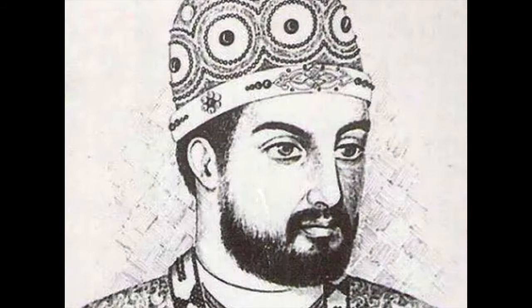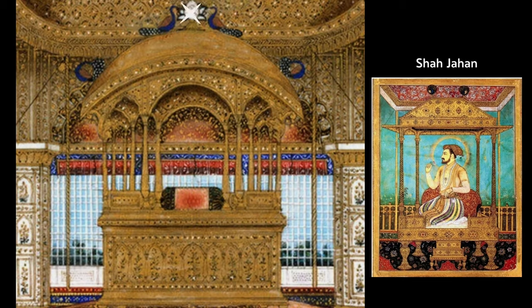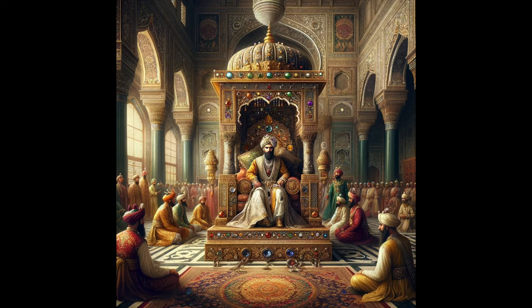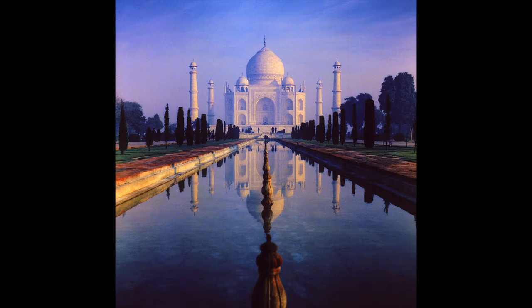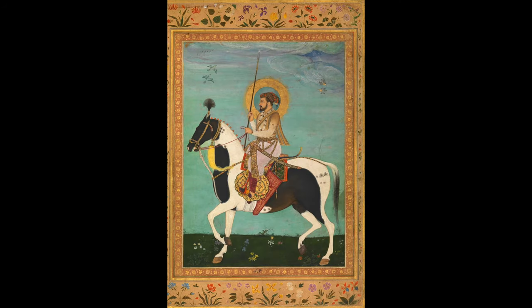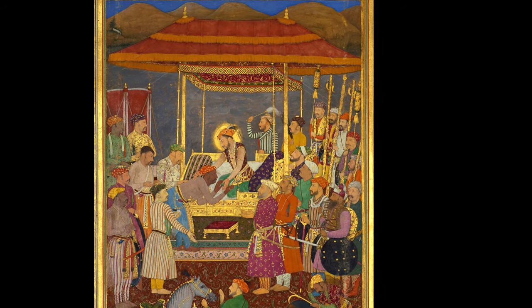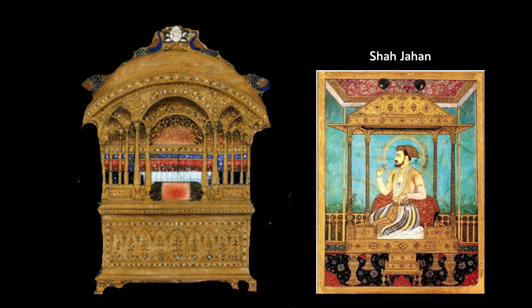Over time, it came into the possession of Alauddin Khilji, the powerful Sultan of Delhi, before finding its way to Babur, the founder of the Mughal Empire. Under the reign of Shah Jahan, the Kohinoor became a part of the illustrious Mughal treasury. Shah Jahan's era, known as the Golden Age of the Mughals, was characterized by cultural, architectural, and artistic achievements, and the Kohinoor's presence added to the splendor of his court. Nevertheless, both the Kohinoor diamond and the peacock throne represent the pinnacle of luxury and artistic achievement in India's royal history, captivating admirers with their beauty, grandeur, and enduring allure.